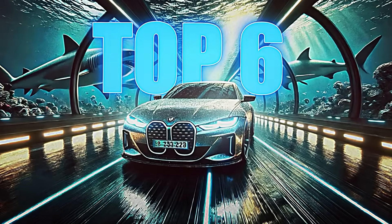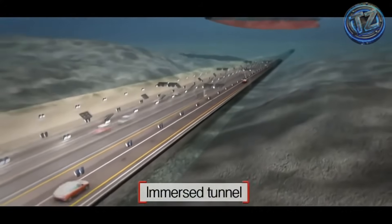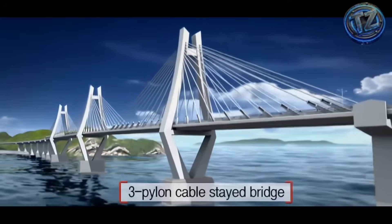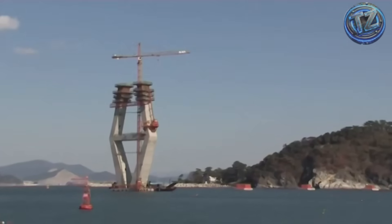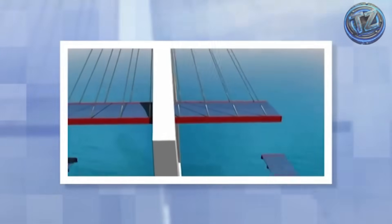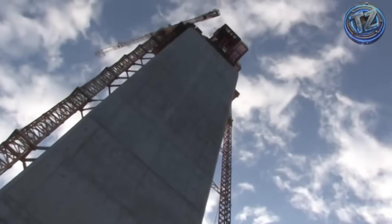Top 6: South Korea's Suspended Underwater Tunnel. South Korea really showed off here. This mega-project connects Busan, a major port city, to Geoje Island. The tunnel stretches 3.7 kilometers underwater, followed by suspension bridges. What used to take over two hours by ferry now takes just 40 minutes by car. Each segment was made of high-strength concrete, weighing over 40,000 tons, installed with surgical precision at 40 meters deep in near-zero visibility conditions. It was designed to withstand typhoons, earthquakes, and constant vehicle traffic — over 40,000 cars per day. A flawless fusion of Korean precision, ambition, and execution.